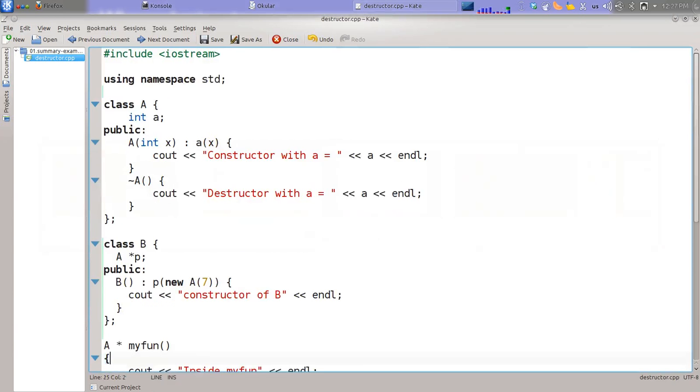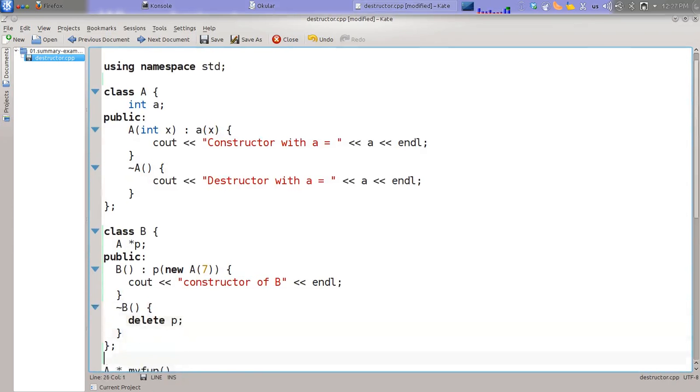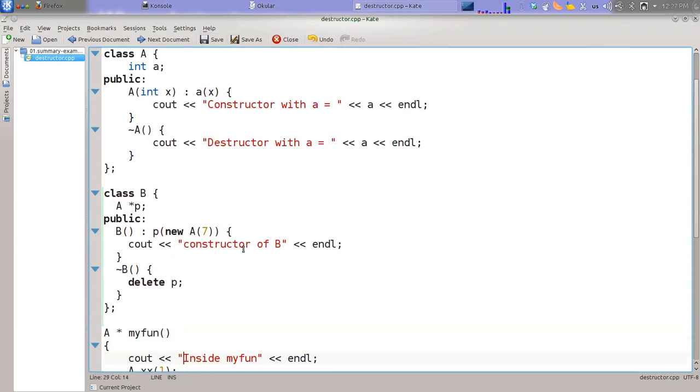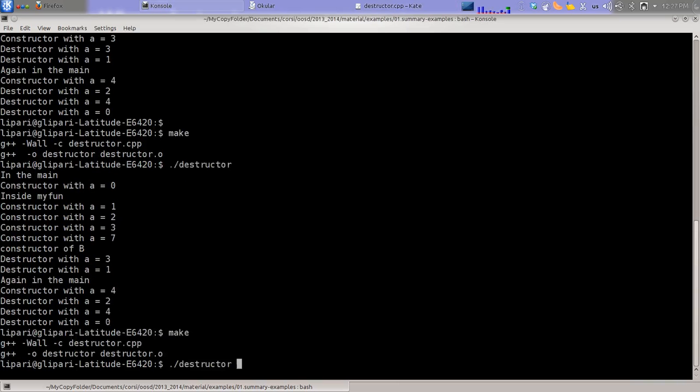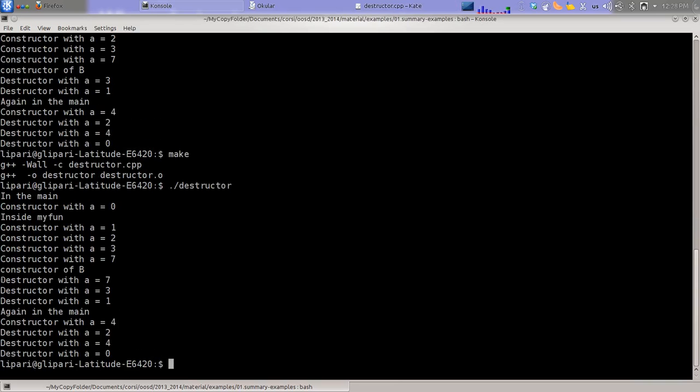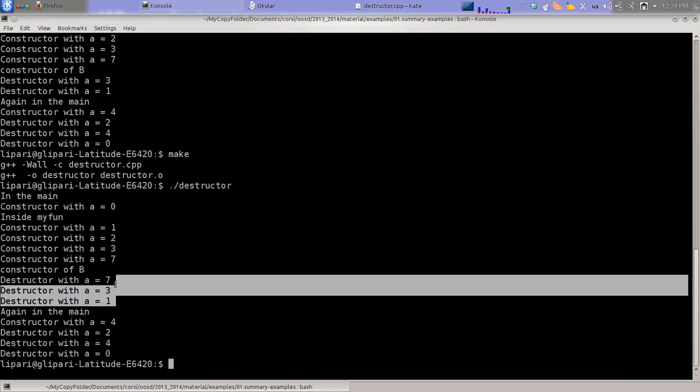So to force the deallocation, what we have to do is to write a destructor which takes care of deleting P. Okay, so we compile, and now we have destructor with A equal to 7 just before going out of the main function, of my function.